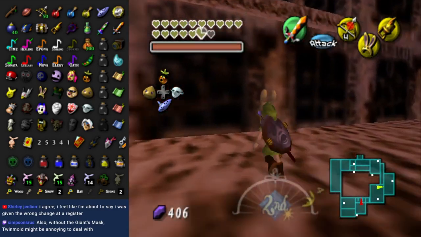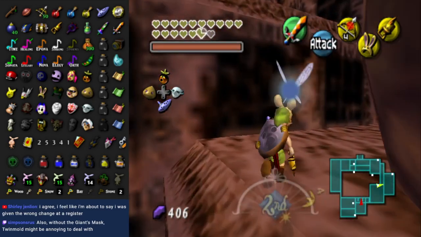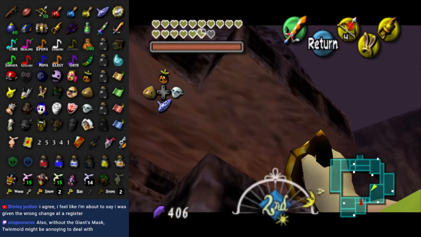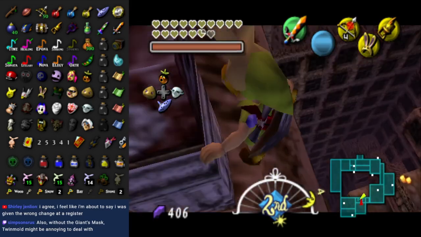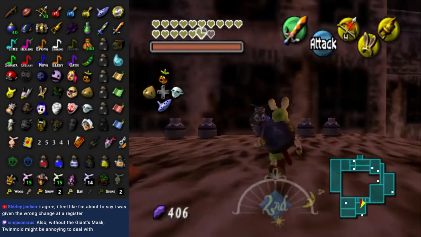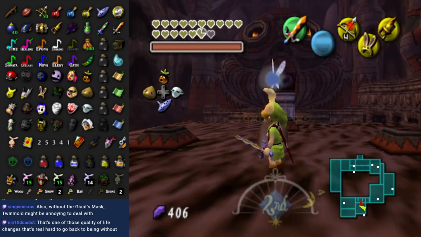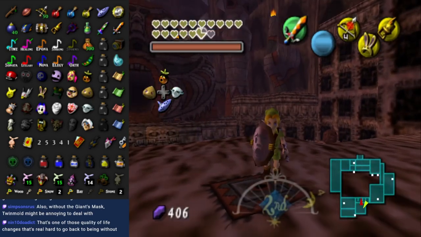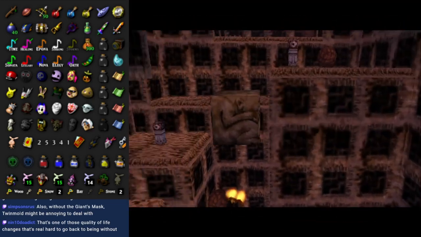Nope, we got Fierce Deity's Mask. Twin Mold should not be that big of a problem. Also, I've had to fight Twin Mold without Giant's Mask or Fierce Deity's Mask before. It is annoying, but it is doable. It's kind of like Tag Anywhere from DK64, where I'm like, yeah, that would probably be nice, but the tag barrels aren't too bad. And then you play it, and you're like, oh man, no, this is amazing.